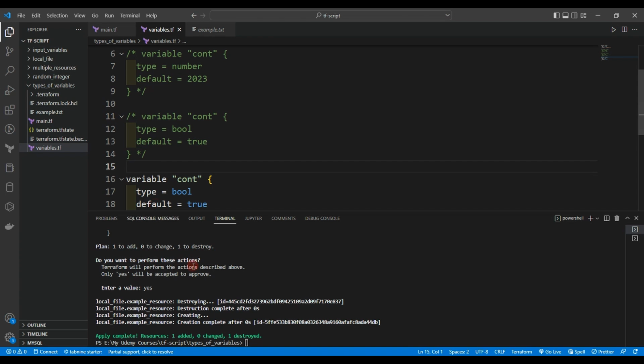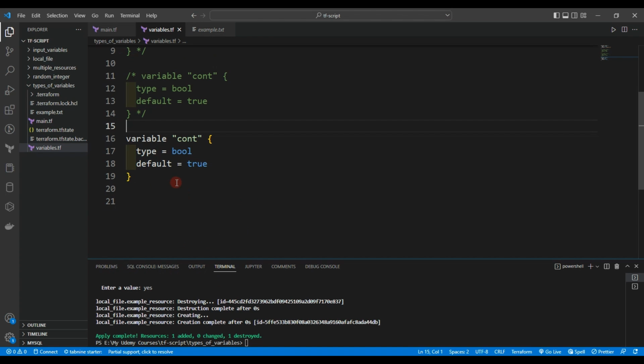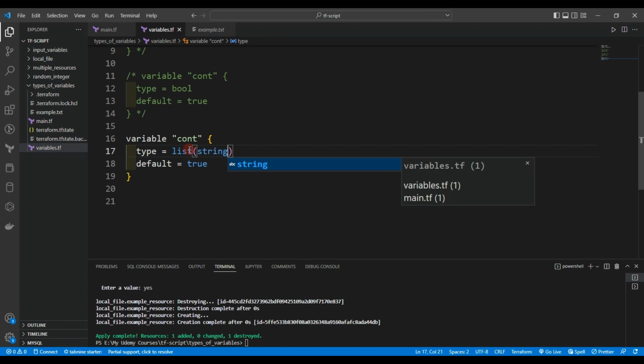comment this, and we have another data type, which is, I guess, the list. Let's use the list of, let's say, strings. You can also use numbers. Let's create a list of cloud providers. 3 popular cloud providers: AWS, Azure, GCP. So let's print this.